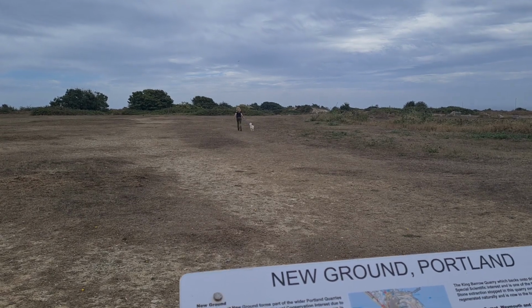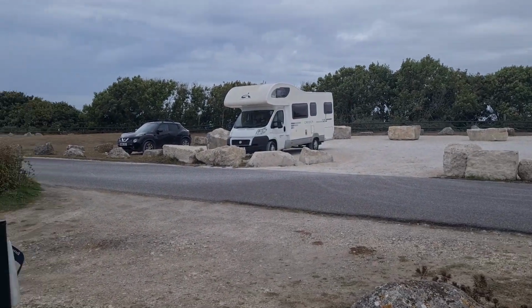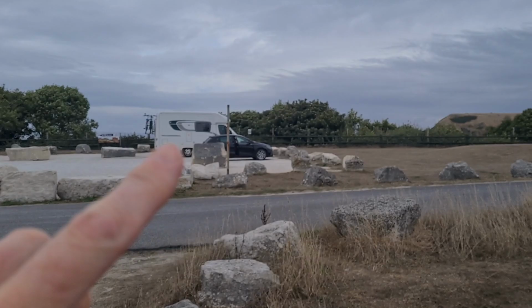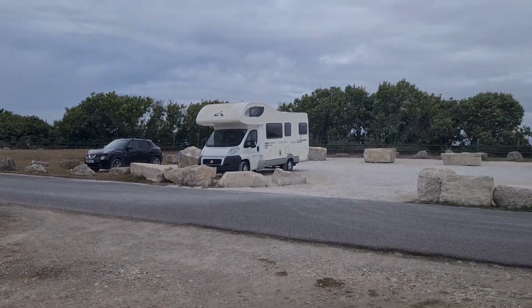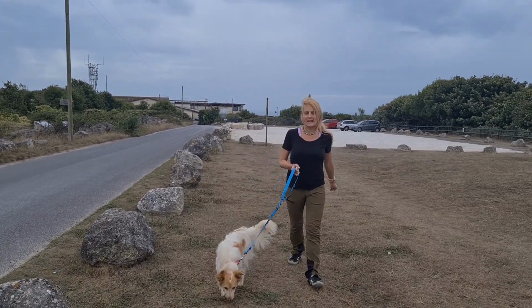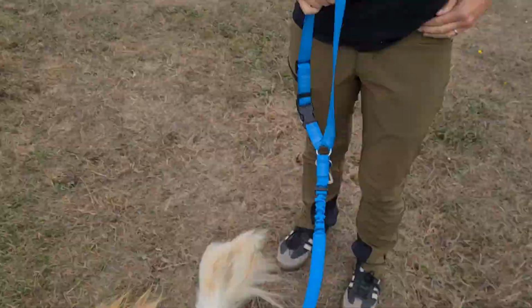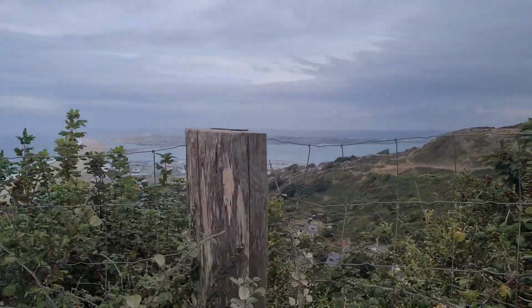Peggy's actually running. Great. But also this was a Park4Night destination, I'm sure, except all of the posts. There's one there, and other ones down here. All the posts, there's no signage, there's no sign of any fees. What's that? No parking, 9 PM till 6 AM. Motorhomes are allowed, but not between the hours of 9 PM and 6 AM, sadly. Where's that sign then? On that sign over there. What are we going to do, Peggy? Maybe once, a long time ago, overnighters would have been allowed, but once again, Park4Night details are not updated.